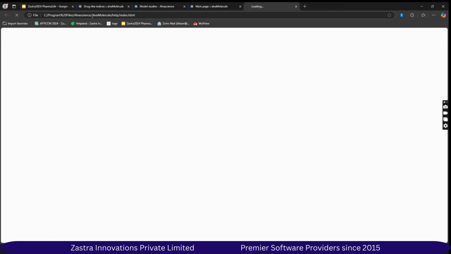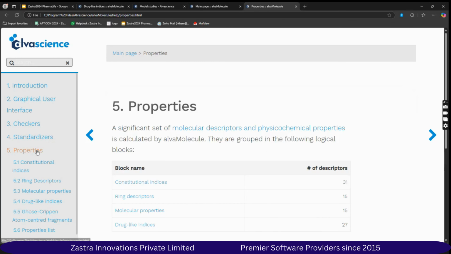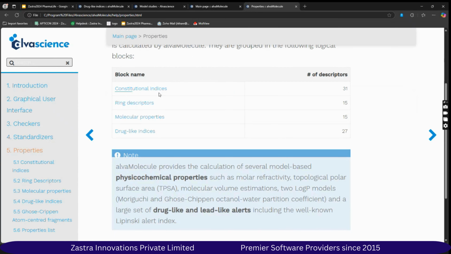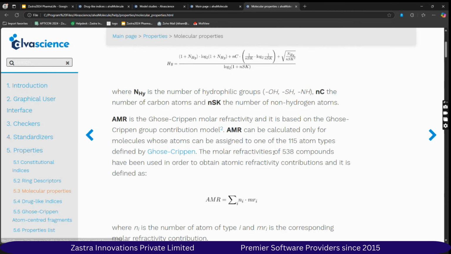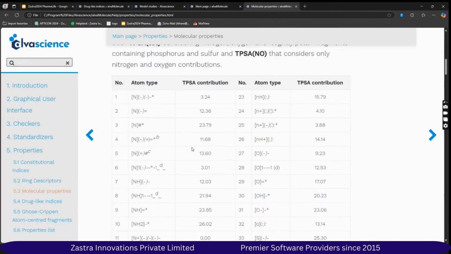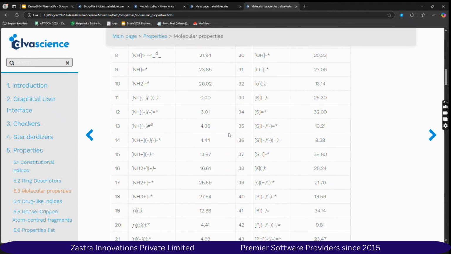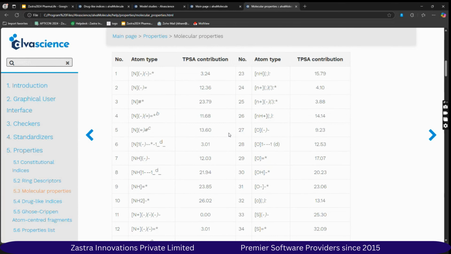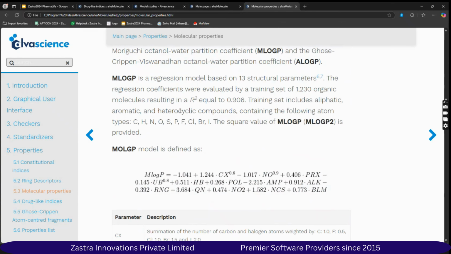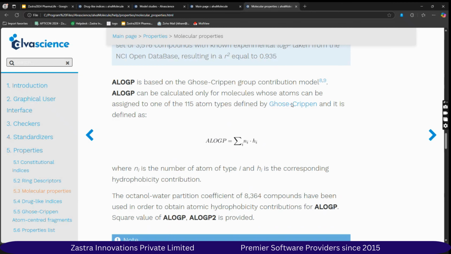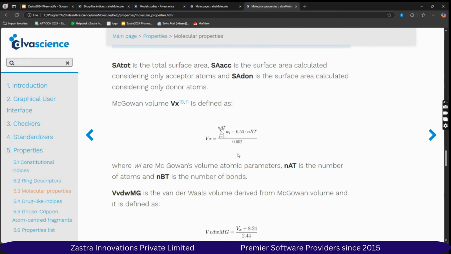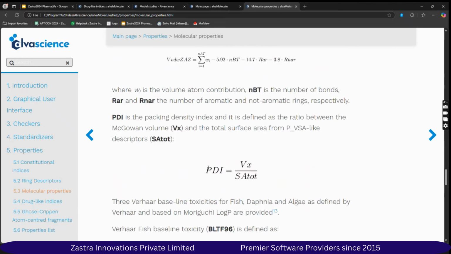If you go to the help section, I'll show it to you. If I go to the properties, we have all these indices: constitutional, ring descriptors, molecular properties. Every single thing has been written up here, like TPSA, and the values, like TPSA quantity, are defined, with what it tells and how to interpret it.